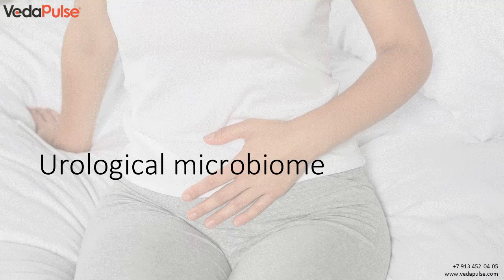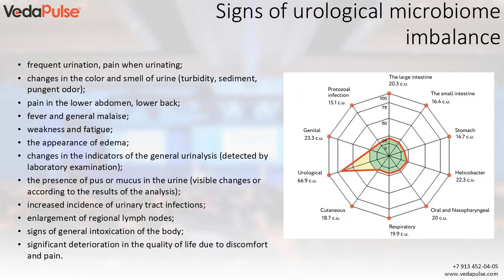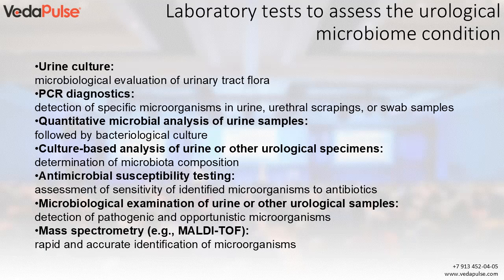The urological microbiome scale, the urological biotope. As I already told you, urethritis and cystitis are not just inflammatory diseases, they are inflammatory diseases associated with serious dysbiosis in this section of the mucosa. Accordingly, the program will prompt you on which clinical signs such as low back pain, dysuric disorders, low-grade fever, the appearance of swelling and so on, may be associated with these signs of dysbiosis. You will ask your patient about all of this in the interview, and it will suggest the necessary laboratory tests for assessing the state of the urological microbiome by classical laboratory diagnostics, if needed.